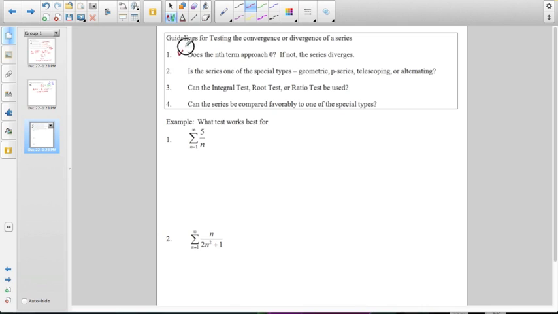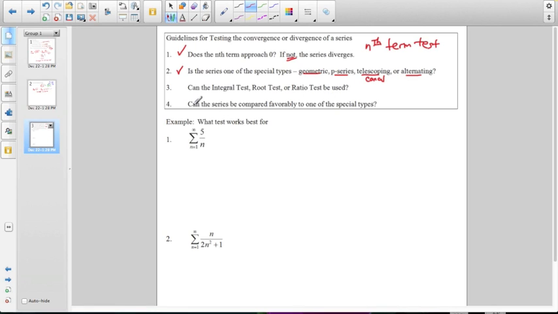The first thing to do is look at the nth term and see if it approaches 0. If it doesn't, then we have the nth term test. That's a quick test that you should look to use first. And then look for those special series where tests are really quick. So we've got geometric, p-series, telescoping. Remember, that was writing it out and getting things to cancel, and actually physically finding the sum, or alternating series. Those are tests that are real quick to do.